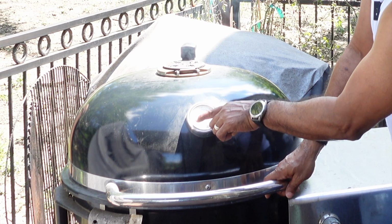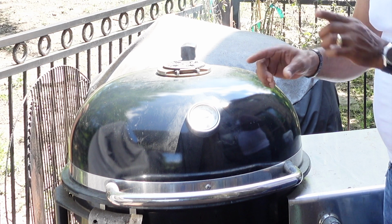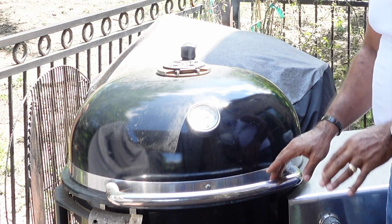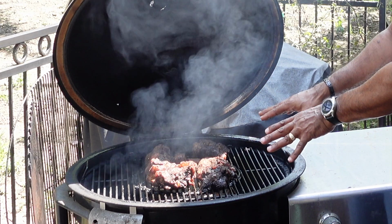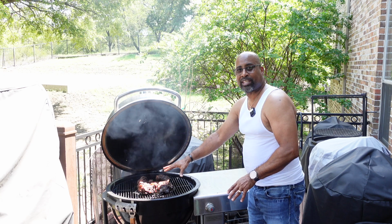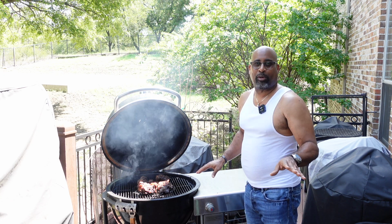We have been sitting right at around 210 degrees for the last 3.5 hours. You're not going to beat the efficiency and how this grill holds temperatures. It's unreal. We'll burp. And here's what we got going on, folks. We got the dark color that we want right now. These things have been lightly smoking with jerk seasoning on the outside. They're going to be amazing. I'll meet you inside, show you how we're going to braise them.